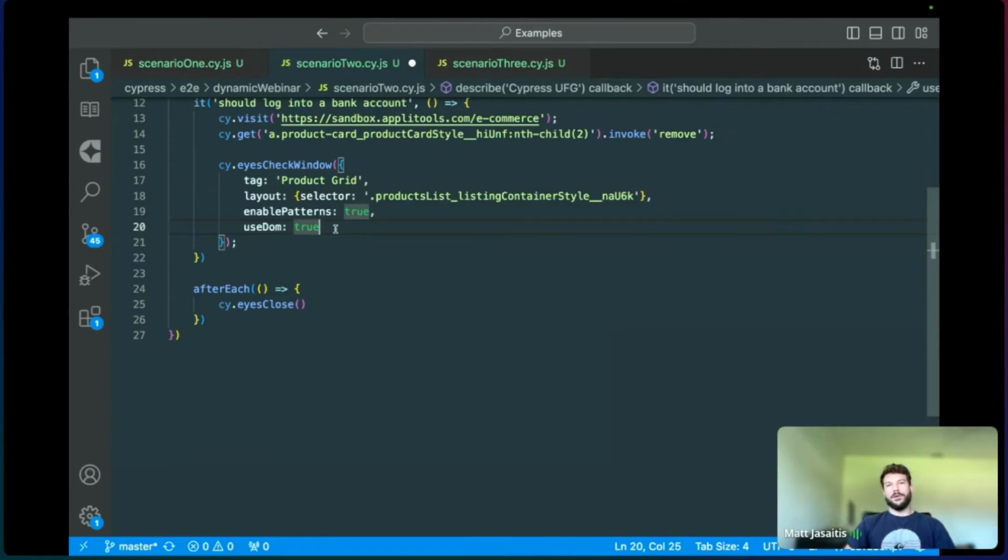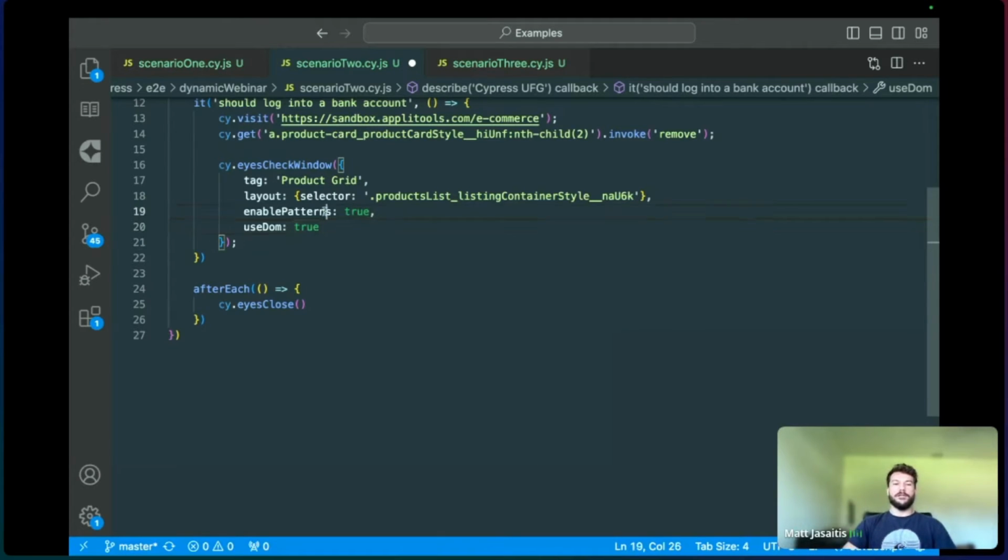The way the layout algorithm works currently, before we add these enhancements, is it's looking at the baseline image, and then it's looking at the checkpoint image. It's using AI to compare those two, and it understands the structure of the two pages strictly based on the images themselves. It's not using any other context behind the scenes, not any sort of DOM or metadata, to enhance the learning. It's just recognizing patterns as an AI algorithm and then applying what it thinks is the best result to that comparison. So with these two flags, we can add in more context, more metadata, to make the layout algorithm even more powerful and more understanding of what's really going on with the page.